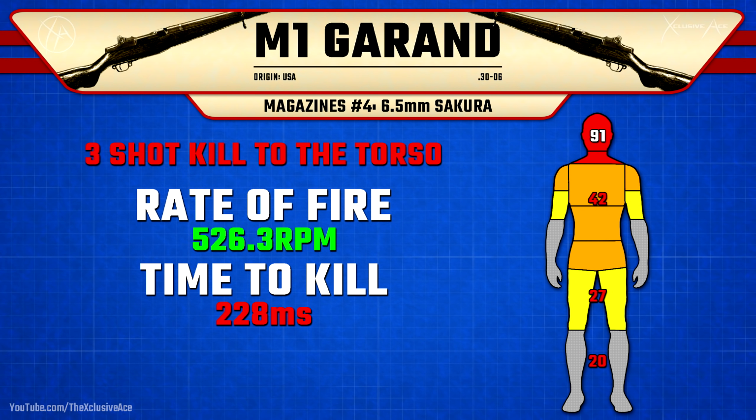As for the 6.5 Sakura rounds, these ones also turn it into a 3-shot kill. However, that 3-shot kill only applies to the torso. If we hit the upper legs or the bicep area on the character model, we deal 27 damage, which is actually a 4-shot kill. And if we hit below the elbow or below the knees, it can technically take up to 5 shots to kill. But again, it's really unlikely we're hitting that. Most of the time you're hitting torso, and as a result, in most situations, it should still be a 3-shot kill for you. You may just run into the odd 4-shot kill here or there.